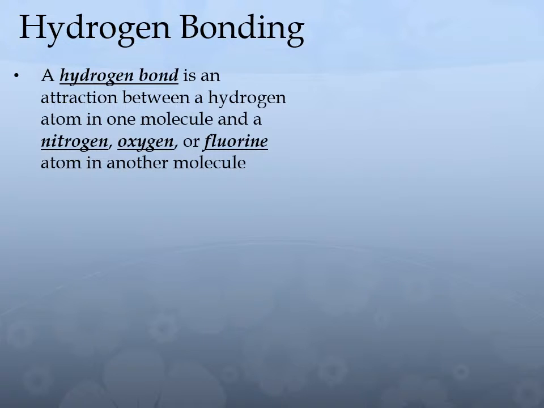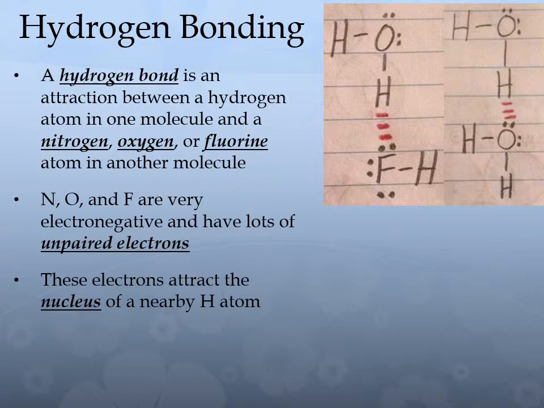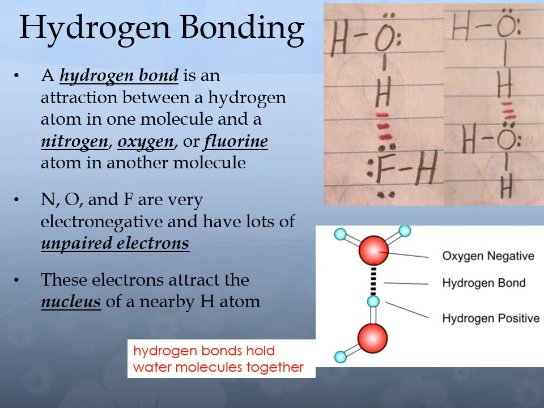One important type of intermolecular force is hydrogen bonding. This is another temporary attraction between a hydrogen on one molecule and either a nitrogen, oxygen, or fluorine on another molecule. Atoms of these three elements have plenty of unpaired non-bonding electrons around them, and all that concentrated negative charge will attract the positive nucleus of a hydrogen atom if it's close by, since hydrogen is small and doesn't have a lot of its own extra electrons that would get in the way and interfere with the attractive forces. If you remember hearing about this in your bio classes, the reason hydrogen bonding is important is because it's what lets water molecules hold on to each other really tightly and gives water a bunch of interesting properties.